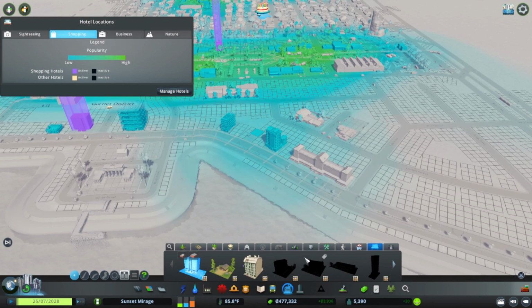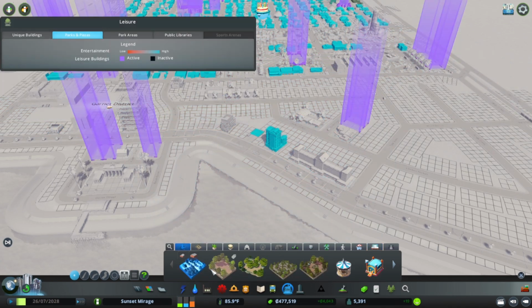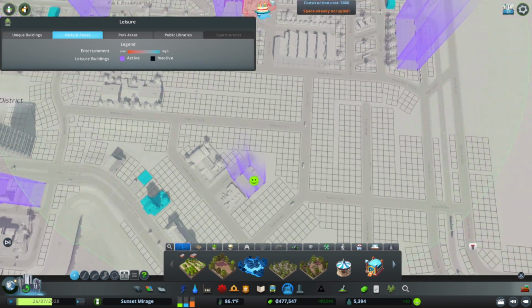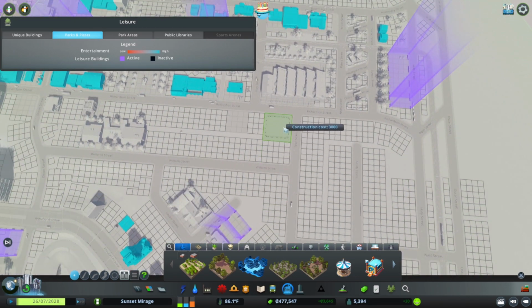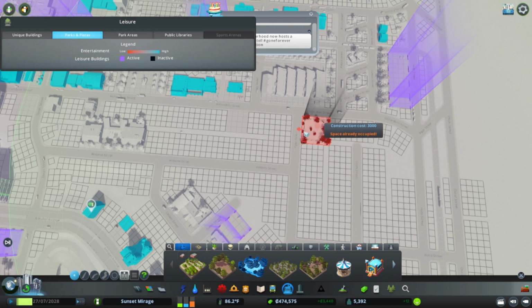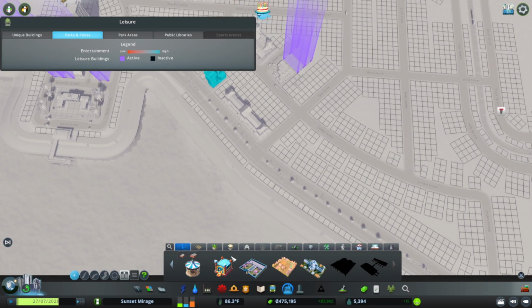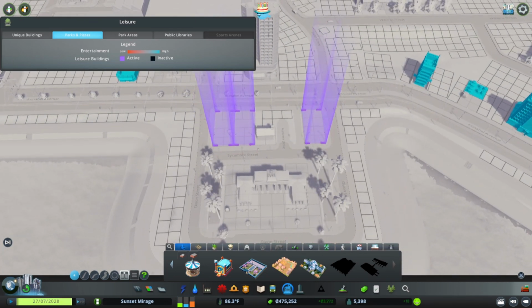Okay, and let's just throw in some normal parks. Throw a dog park in somewhere. I think over here will do. Maybe on this corner? This corner's good. Okay, what else do we have? I think that'll do for now, actually.